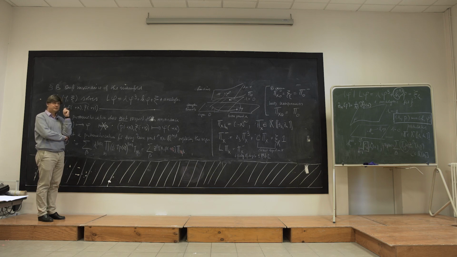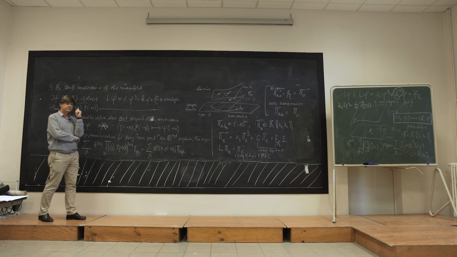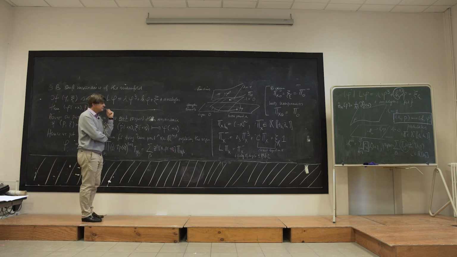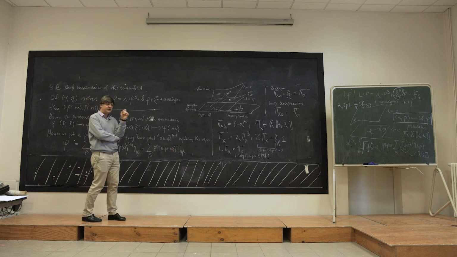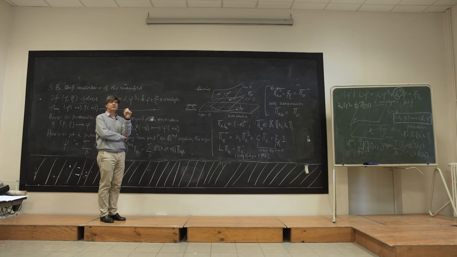Yes? Maybe it's a silly question, but so we're looking now at the equation after we transformed it with this hat thing that we had last time, or we're looking at the original? So the hat was just a temporary notation to introduce the scaling operation. Okay. So the hat was just something local notation-wise.